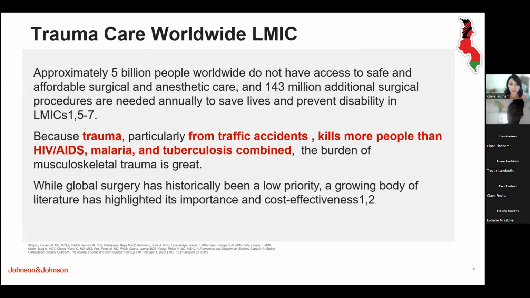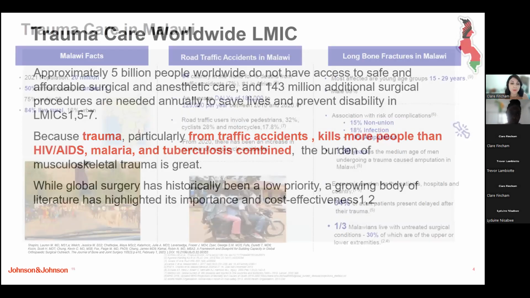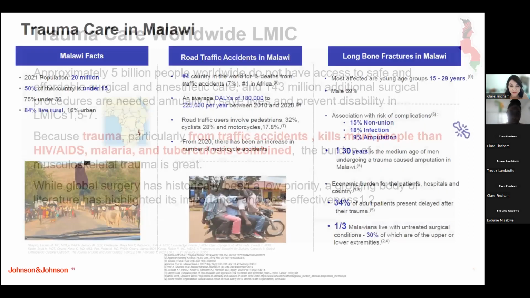So this is why we focused for the first time on medical devices, because there are a lot of pharmaceutical interventions as well as initiatives in Africa. But because medical devices are number one so expensive, no one is doing this. But I don't think globally anyone realized how important surgery is for people in less privileged countries, that it is a very, very big priority. So why Malawi? Why did we go to Malawi? It's relatively a small country.